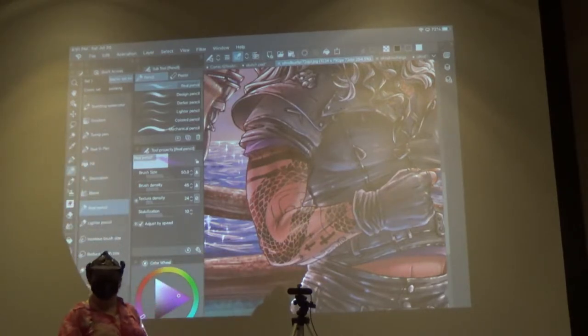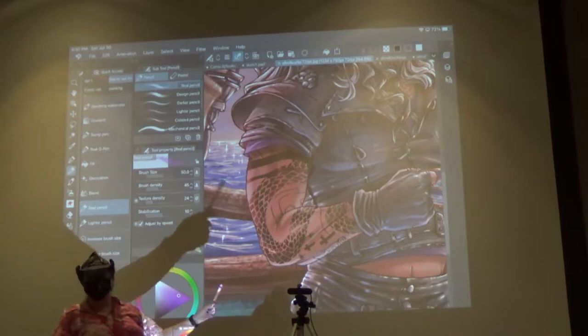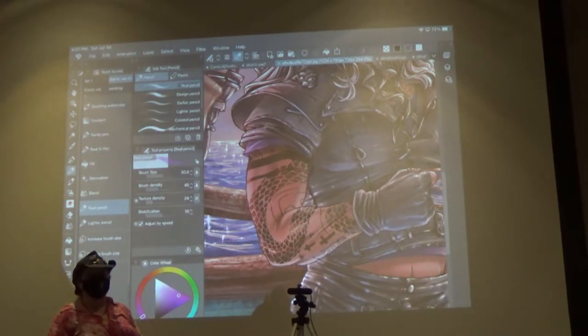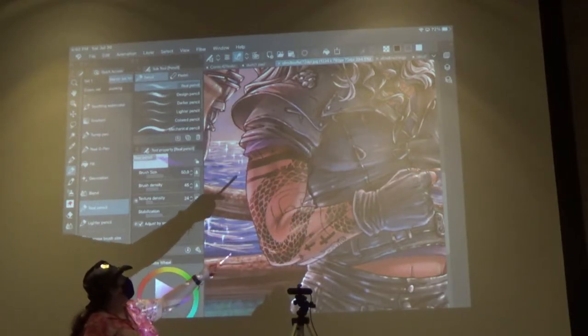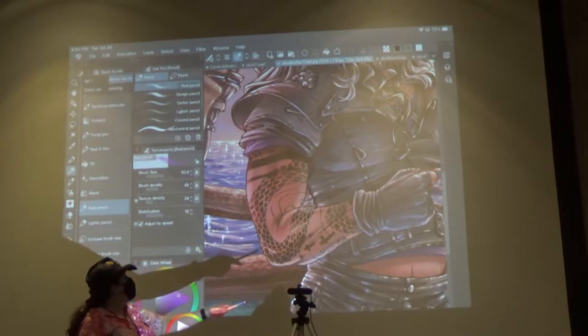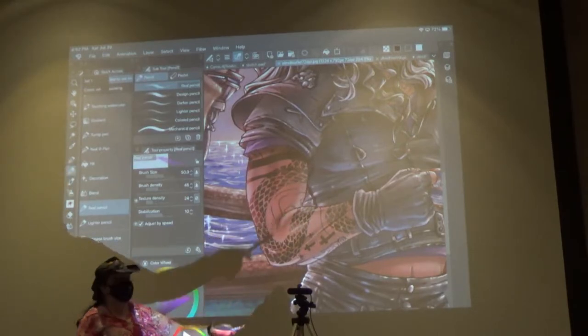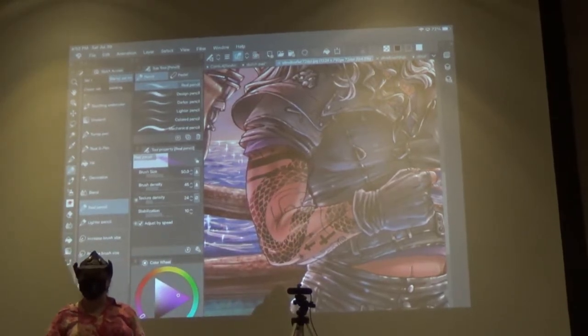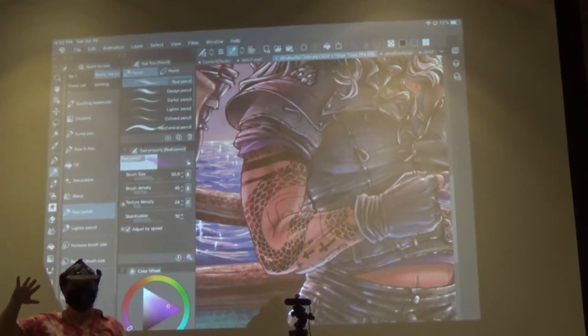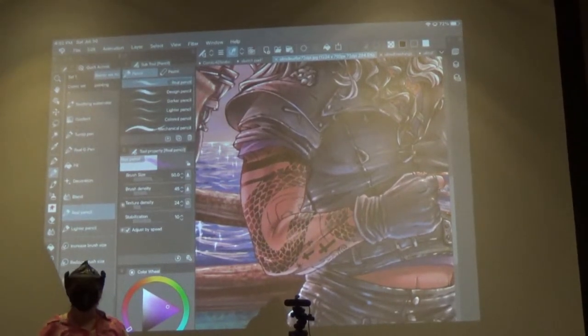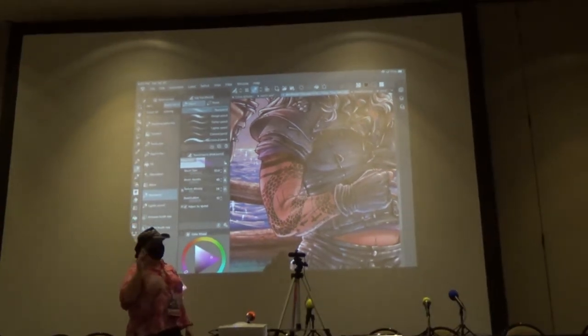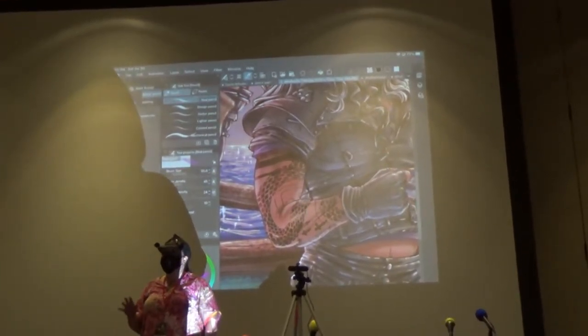And that's literally just the mesh transform tool. Once I was happy with how that tattoo looked, I combined that layer with the line art. That way, I could come back with a soft airbrush and add a little bit of glow and highlight some shadow, so it doesn't just look like black line work on top of finished artwork. Does that make sense? Cool beans. So that's the first tool that I think is really, really beneficial.